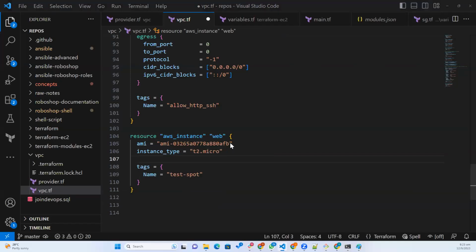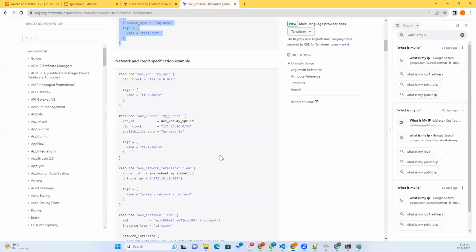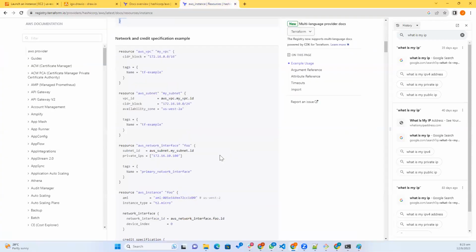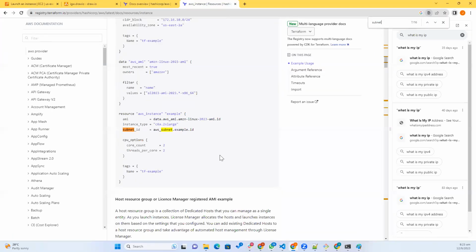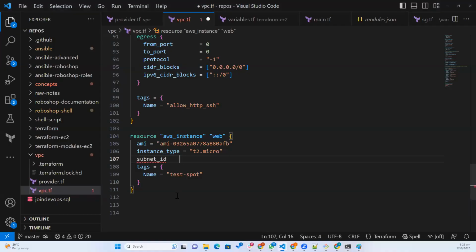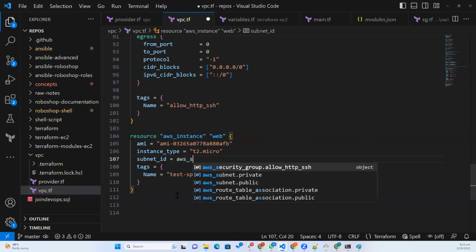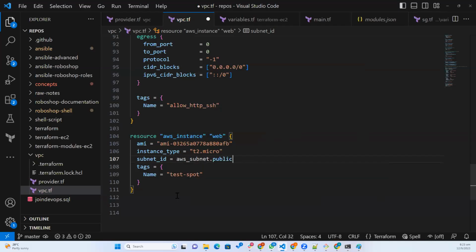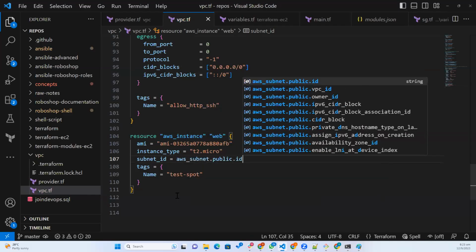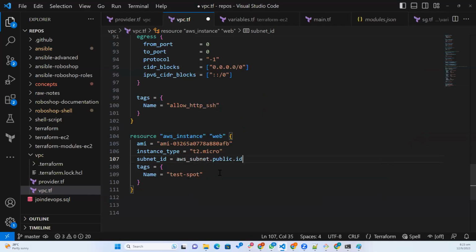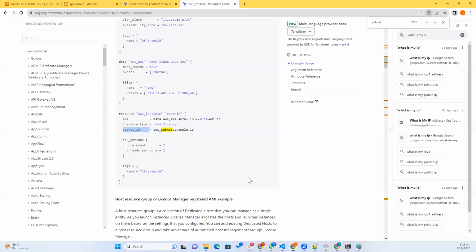So now you have an option to select the subnet here. Where is that subnet? You can see subnet ID. So I want to do it inside aws_subnet.public.id. And you have security group options.